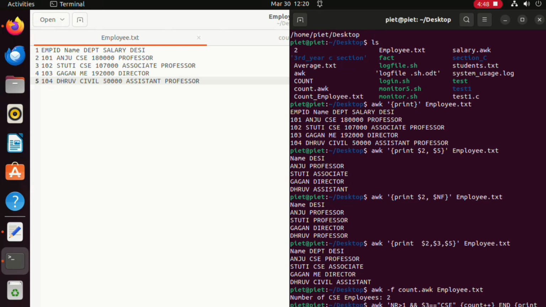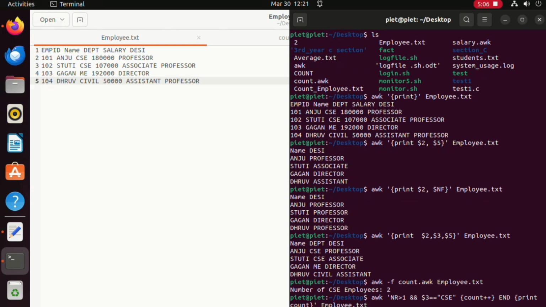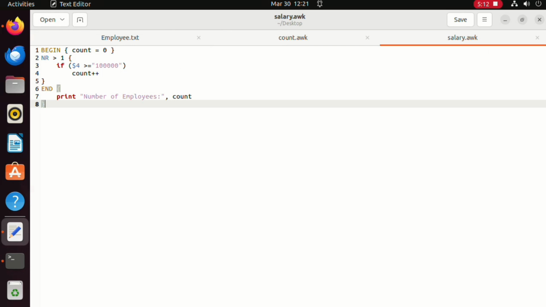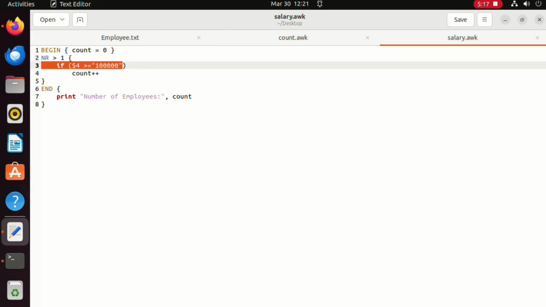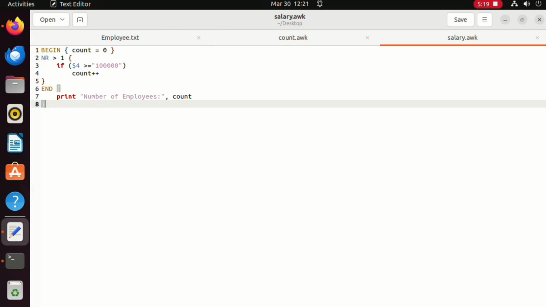It means all the records from 1 till the end are going to be verified, and wherever the column value is CSE, the count variable is incremented, and that is 2, right? So finally, two options: maybe we can create it separately, or we can execute it in a single line, right?